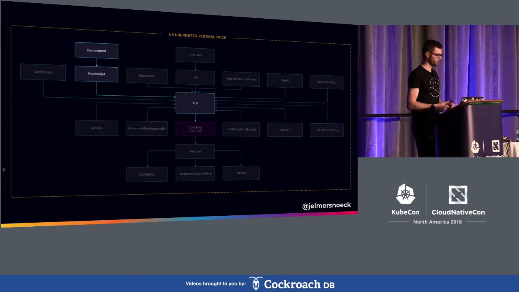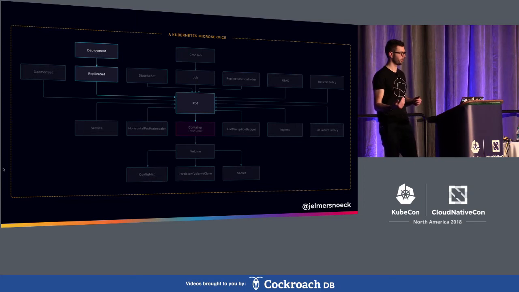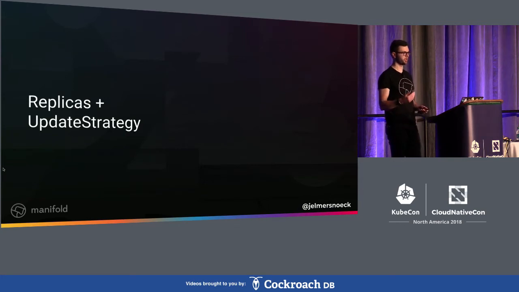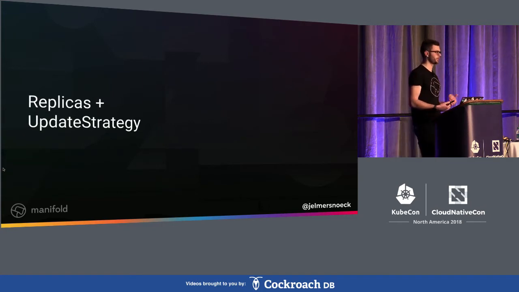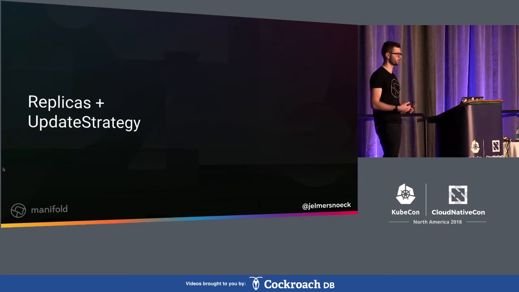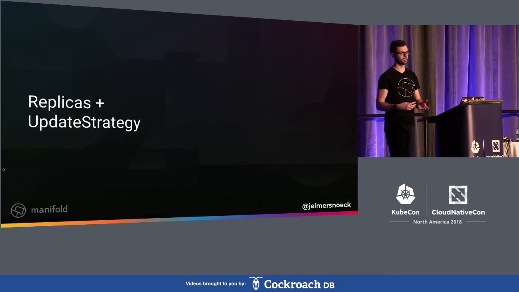So with deployments, they're basically a functionality on top of replica sets, and the main things that they add are replicas and update strategy. With replicas, it's easy to scale: you just change that number, and then it will scale to that. And the update strategy is actually quite interesting, and that's how we can define how we roll out our application. So we can say, this is the way it should happen if we scale, or if we deploy a new version, this is how it should be rolled out.